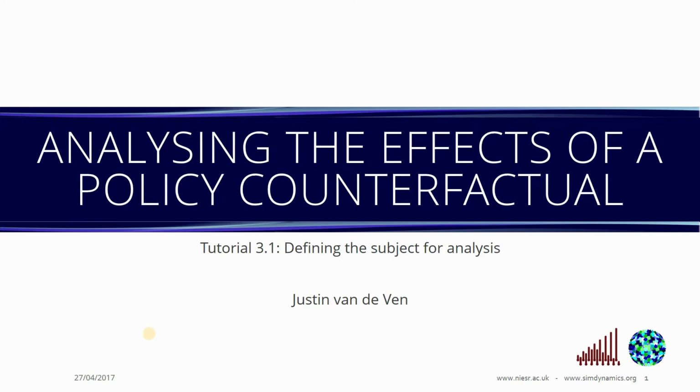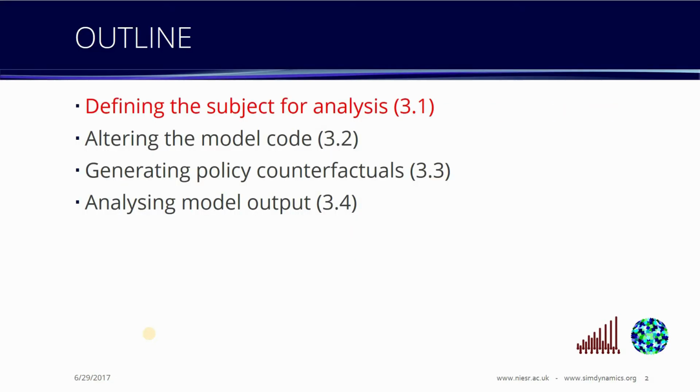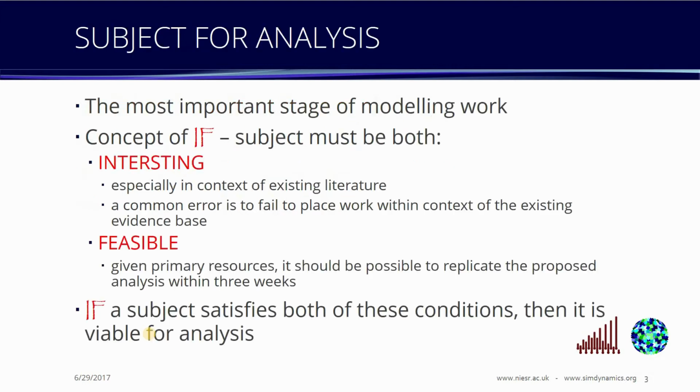of alternative policy counterfactuals. Now, because this tutorial is actually quite a bit longer than the preceding tutorials in this series, it's broken up into manageable bite-sized pieces. In this piece, we'll really just be defining the subject for analysis. In the second, we'll be considering how to alter the model code. In the third, we'll be using the model to generate data for policy counterfactuals, and in the fourth we'll be analyzing those data. So let's define the subject for analysis.